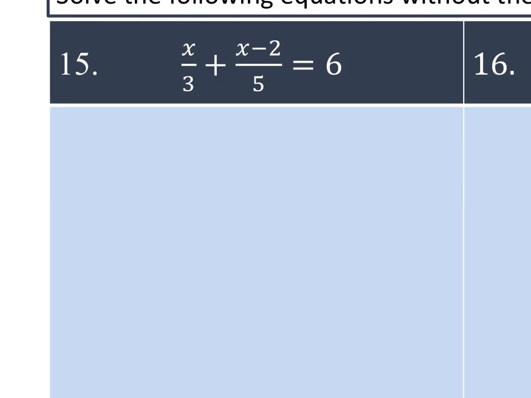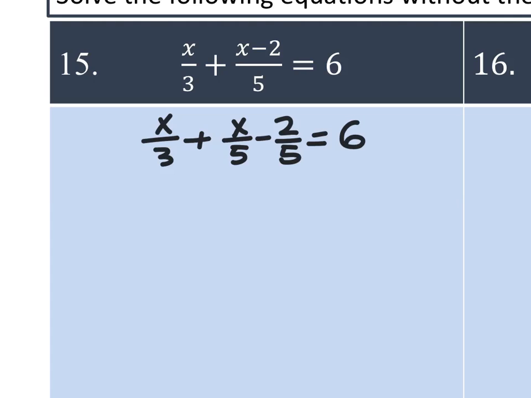First off, I got this (x minus 2) over 5. I would split this up and make it x over 5 minus 2 over 5, okay? Because that's a common denominator right there, which can be split up. Okay, so I'm manipulating this to do what I want it to do, which hopefully will make it easier for me. Alright, so this is what I end up with as an equation, and we do have the 2 like terms that we can combine, right?